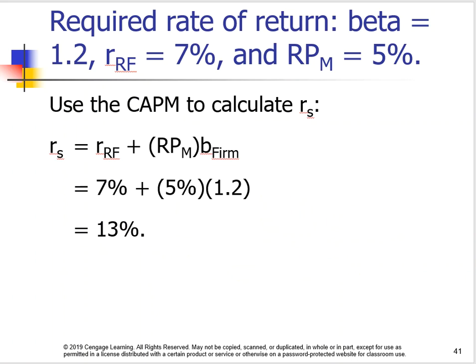Now here is a model that we have not covered. It's called the capital asset pricing model, the CAPM. The CAPM is a model that helps us estimate the required rate of return on a share of stock. RS stands for the return on stock, and RS is equal to the risk-free rate. This is generally proxied by a 10-year treasury bond. So the risk-free rate, how much investors demand to be in risk-free assets, plus beta, which is a measure of risk, called systematic risk of the firm, times the market risk premium.